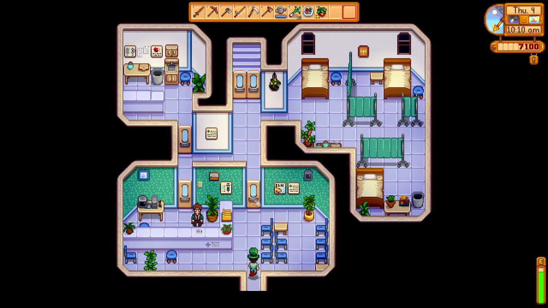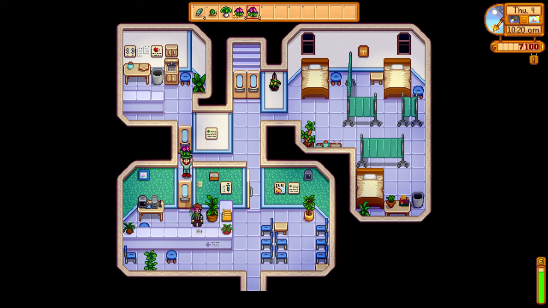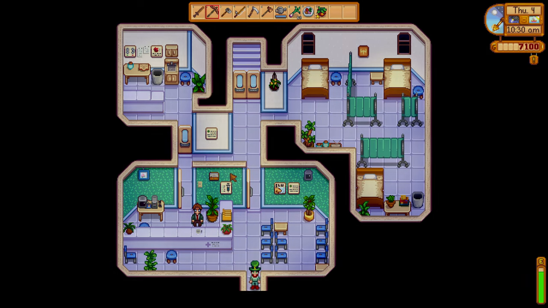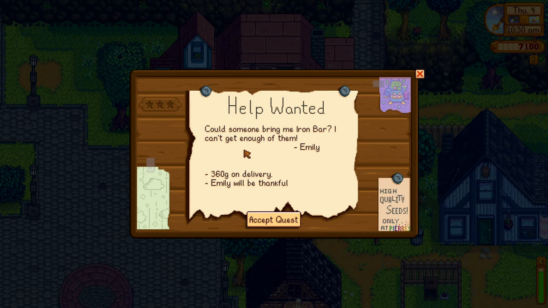Harvey first, because it's hard to talk to him at times. Then I'll go to Pierre's. It's the same quest as yesterday, right? Oh no, new one, Iron Bar. Alright, taking it.